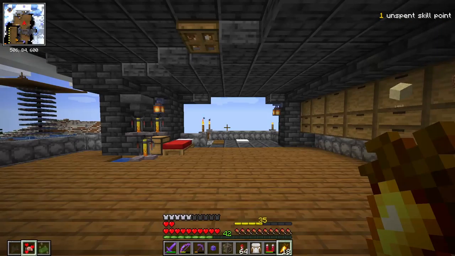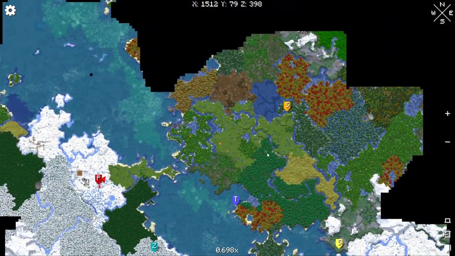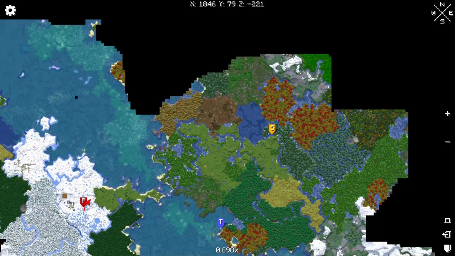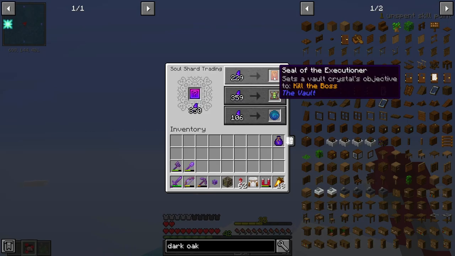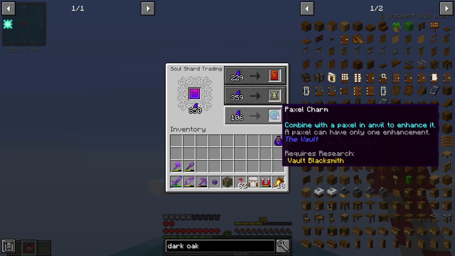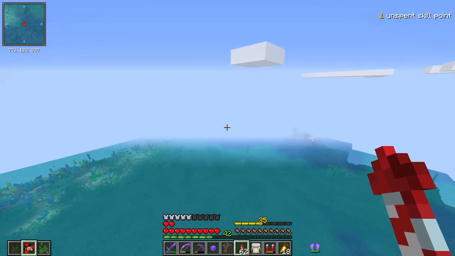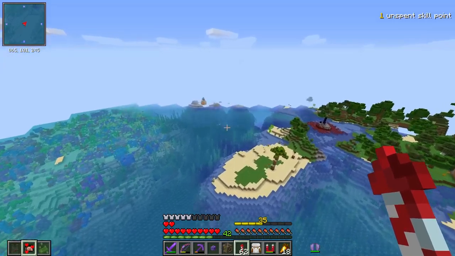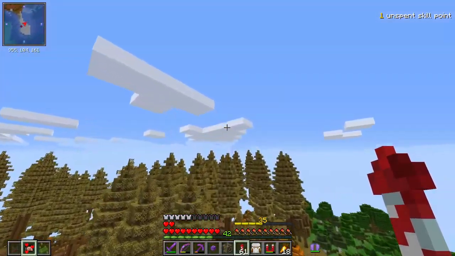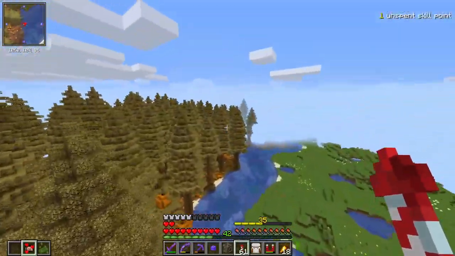Another thing we got away with was almost 100 extra soul shards, so that's not too bad either. I think I'm gonna head in this direction. I've also looked at the soul shard trading for today, and we do have a seal of the executioner, which puts the bulk crystal's objective to kill the boss, but it doesn't seem that valuable. Repair core, paxel charm. There's another item I could go for. Or I could save my shards for when I find something really valuable, like an Oli Star, because that can happen. So I don't think I'm going to gamble with these shards. I'm gonna save them for when I need them.